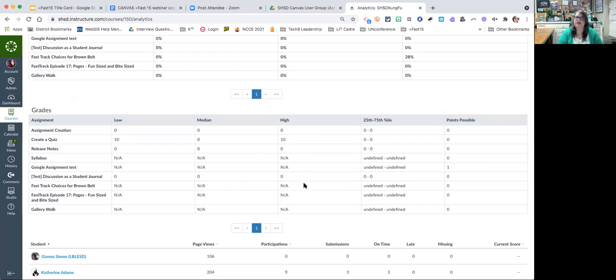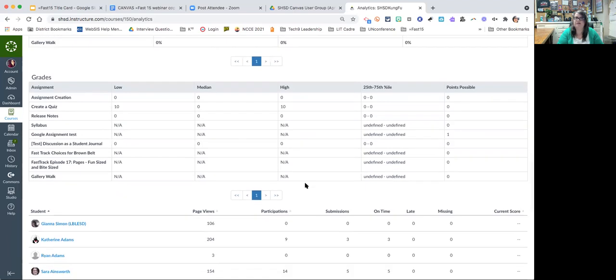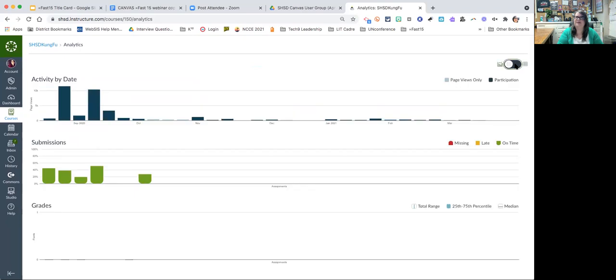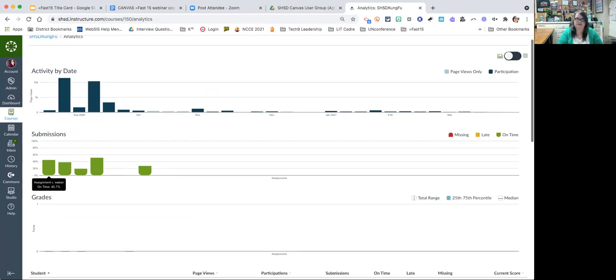But it gives you a different way to look at that data, which I prefer first the chart view to kind of get myself oriented. The other thing you can do is when you move your mouse or cursor, you can hover over different data points, and it will give you that snapshot data as well, right? So you can see the percentage of submission for different assignments.